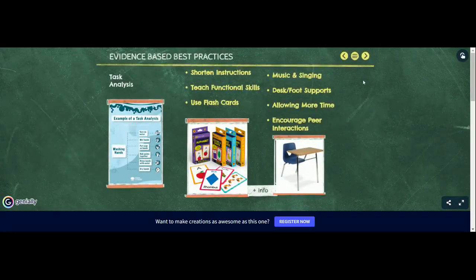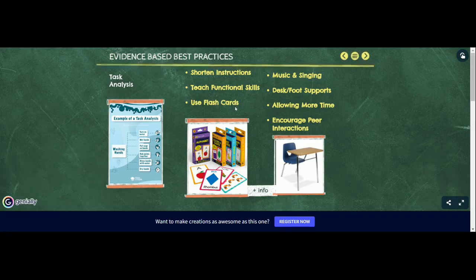You can also include functional skills because that'll help them get used to what's going on in the real world. And there are plenty of ways to incorporate functional skills into your lesson. For instance, in math, you can use real coins when talking about counting money. This way, you're using your hands in the activities while still helping them understand the look and value of real money. You can also include lessons on self care, time management, even basic household tasks. And these don't have to be long or time consuming, but having these discussions helps with their life skills and independence.